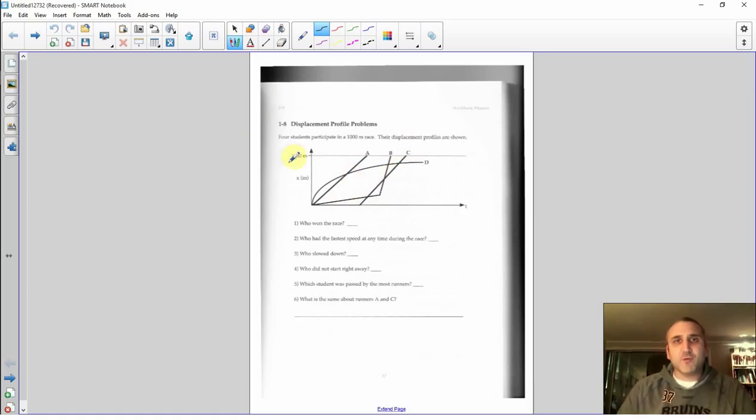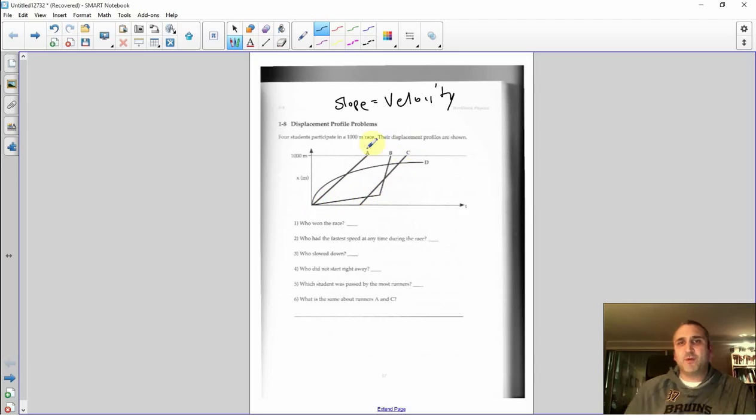So we have to remember what slope is on a displacement time graph. And slope equals velocity. So we're dealing with a big velocity, a very fast velocity, and then evening out and then kind of stops. Not much of a velocity, and then a big velocity, and then nothing doing, and then a pretty big velocity.